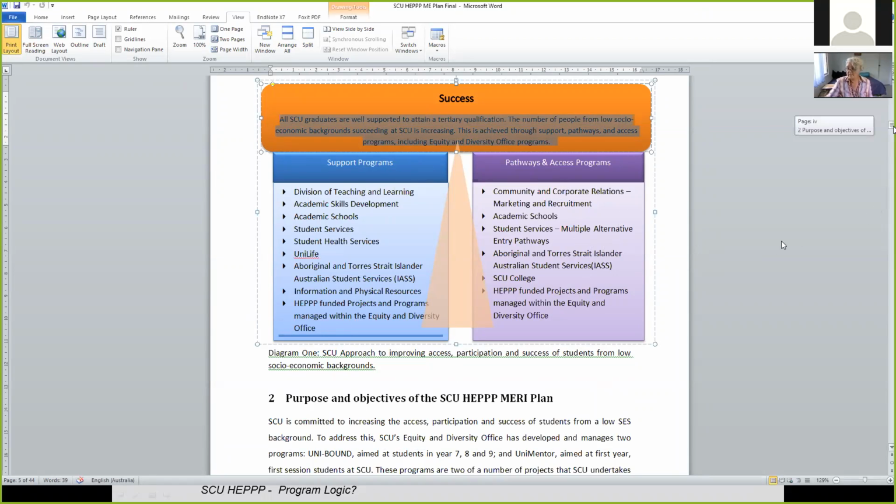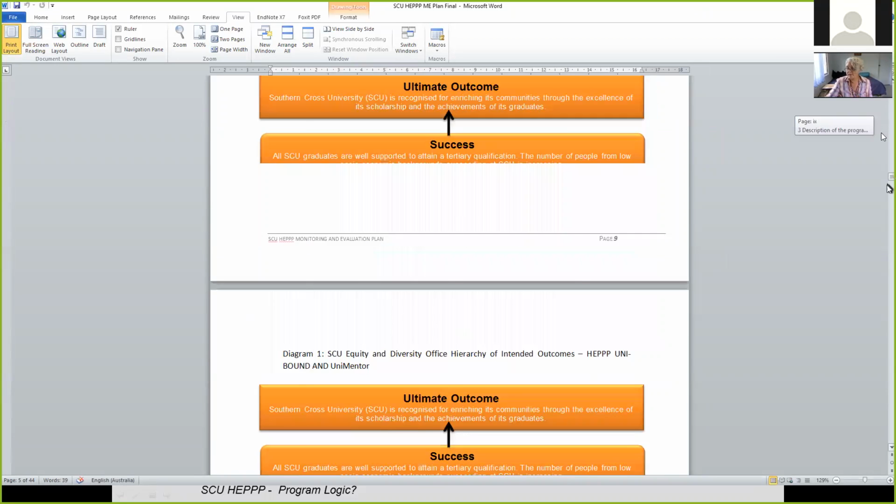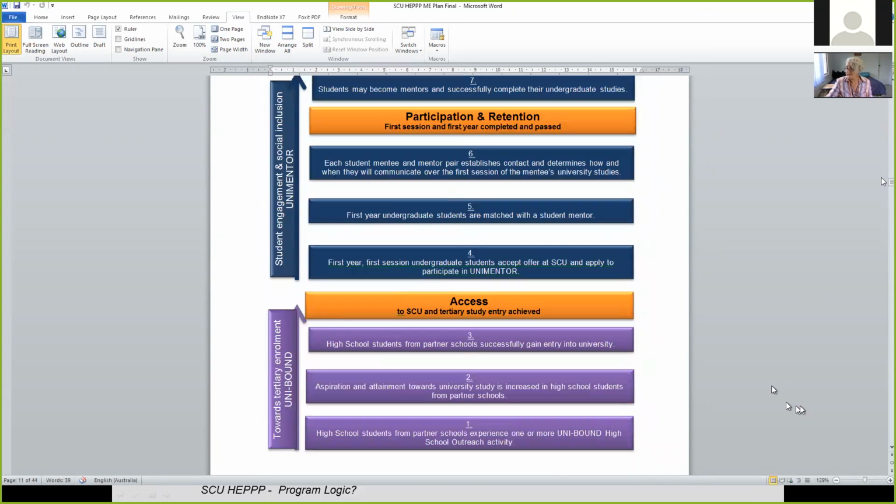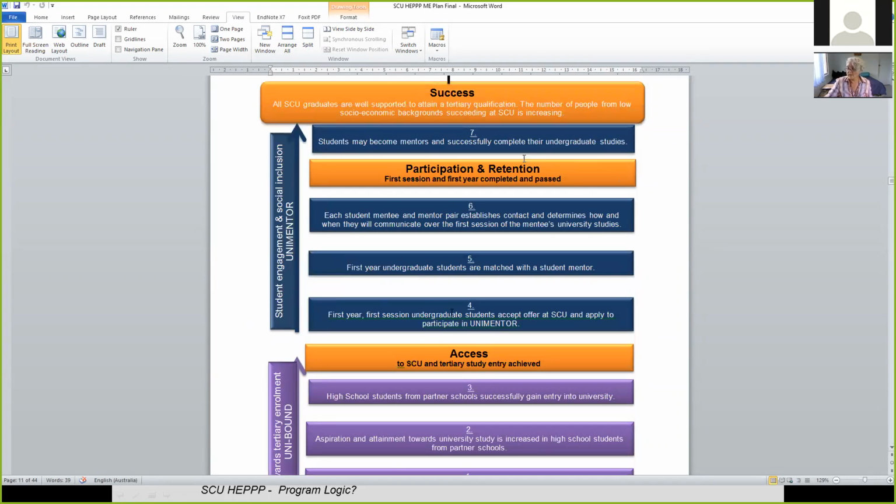I'm just scrolling through. So this is their outcomes hierarchy. The purple stuff at the bottom is what happens in schools to promote kids into university. Then they enter university, and then they try and keep them there and support them through participation and retention programs.